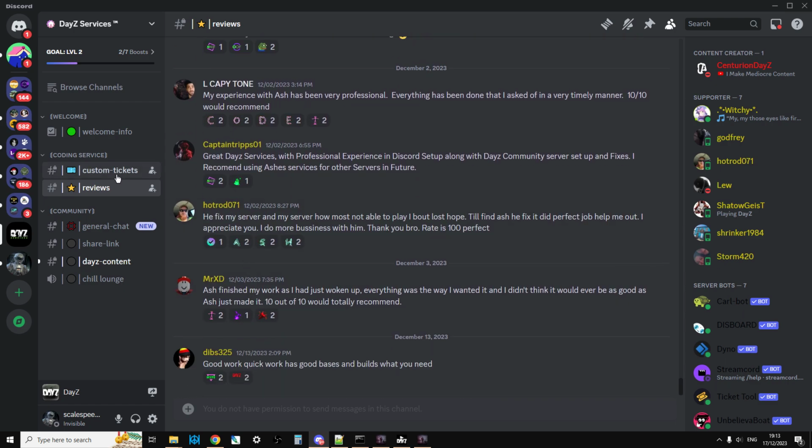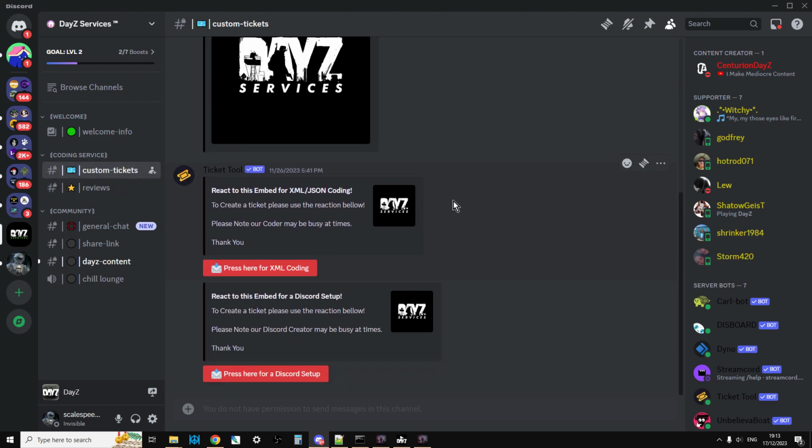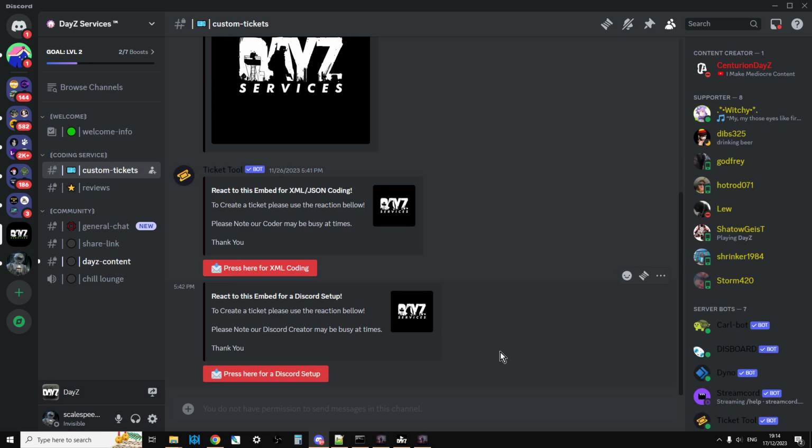And what you do is you create a ticket, and you can create a couple of different types of tickets. You can create an XML or JSON ticket. So this is for setting up a server or creating some custom loot files. Maybe you want files with more loot, you want files with less loot. But he also does custom Discord setup as well. So if you want to set up a Discord where there's trader money and that kind of thing. And he does things like traders as well, if you want a custom trader setting up, something like that.